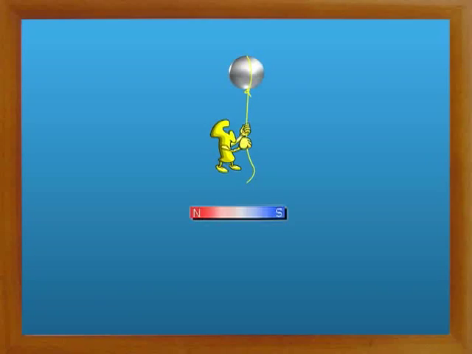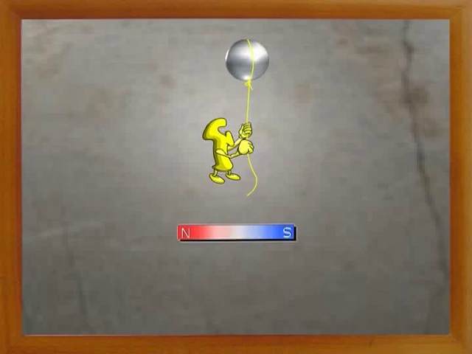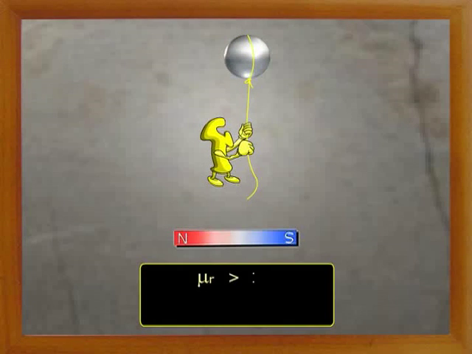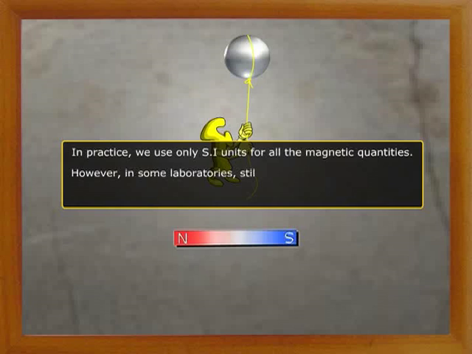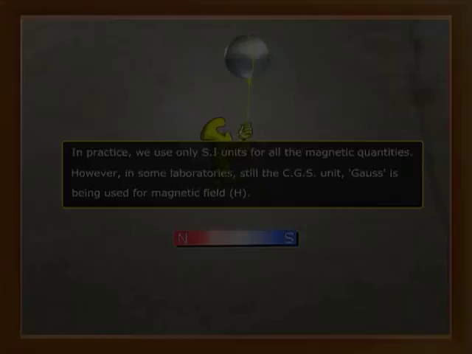For example, if the medium is soft iron, the mu r value is far greater than 1, and hence the effective field inside it will be B, much more than the applied field H or B naught. In practice, we use only SI units for all the magnetic quantities. However, in some laboratories, the CGS unit Gauss is still being used for magnetic field H.